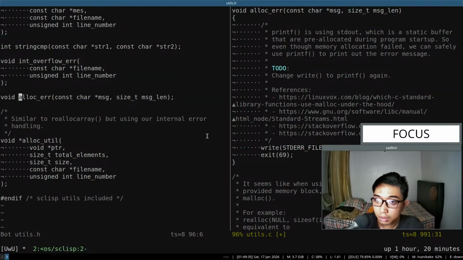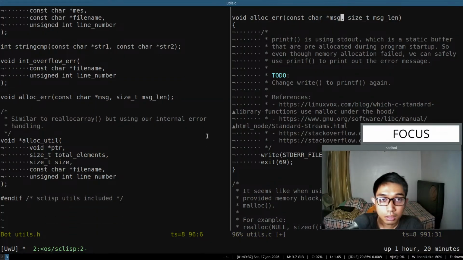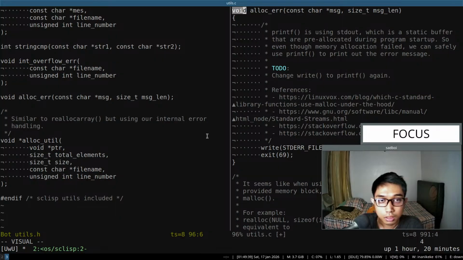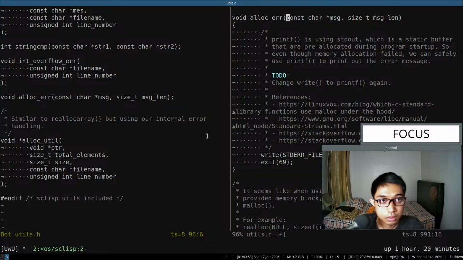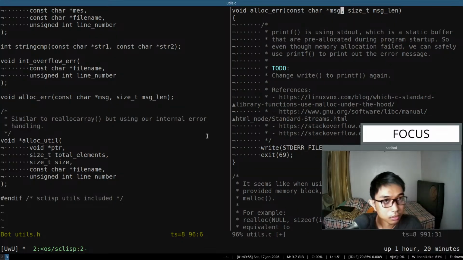Oh yeah, and if you're new, we are using void to indicate that this function doesn't return any value. Okay. Then we need this one.